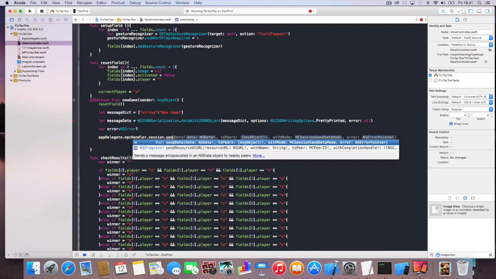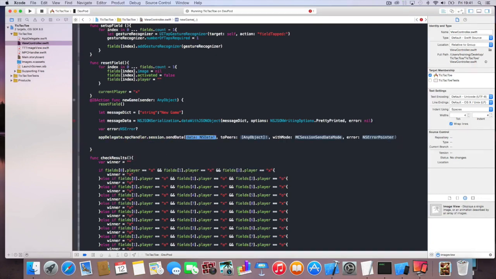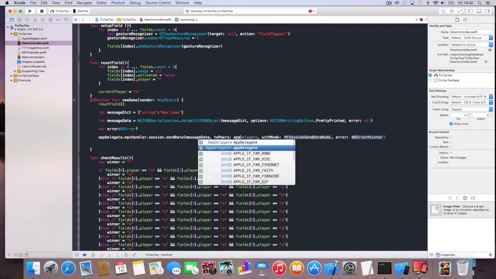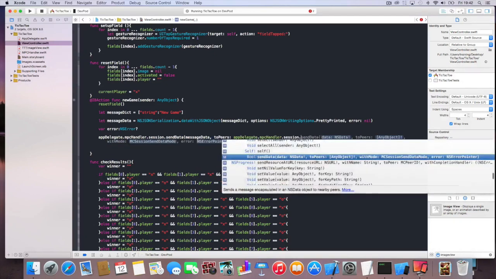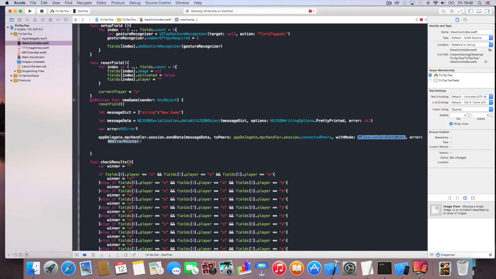And now again, the send data function is what we are going to call, since we want to send data from one device to another, and we're sending the message data to the peers, which are stored in appdelegate, MPC handler, the session, and all the connected peers.